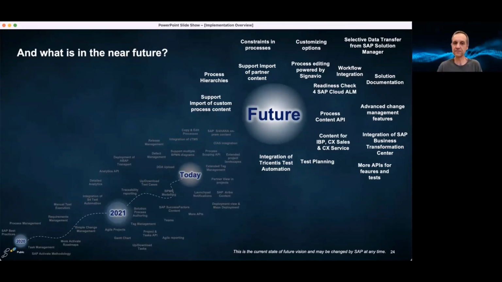But of course, there are more things that we are currently working on. I just want to highlight here constraints in processes. For a ChaRM process, we need to be able to govern the process flow and also to put hard constraints in the process flow. So this is also something that we work on in addition. I already talked about the customizing option.